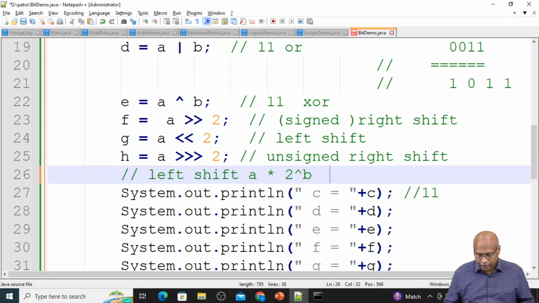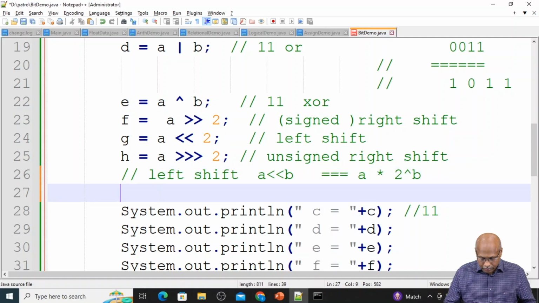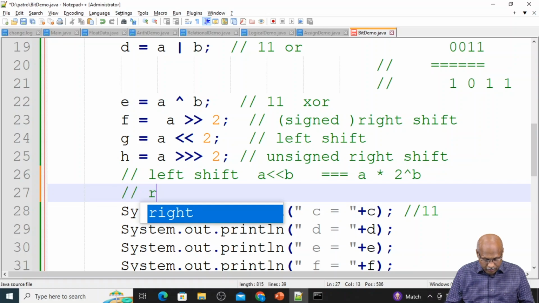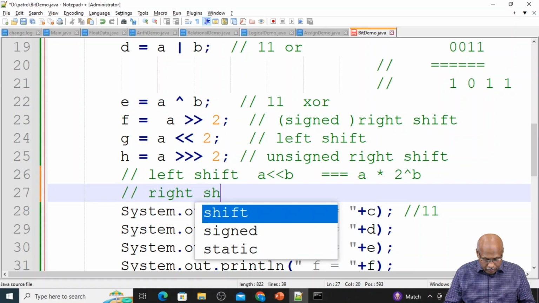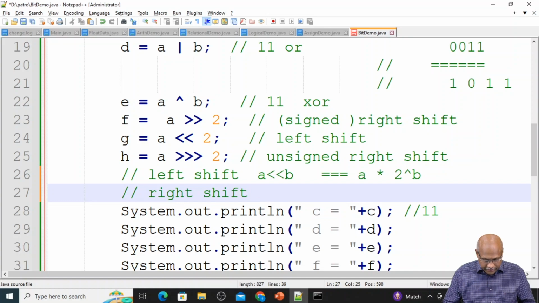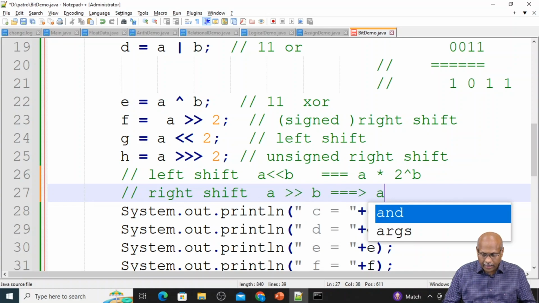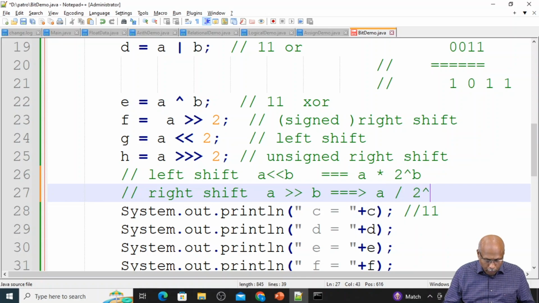When you are doing a left shift, a left shift b is equivalent to a into 2 to the power b, which is multiplication. Similarly, for right shift, a right shift b is equivalent to a divided by 2 to the power b. So you can compute this value.